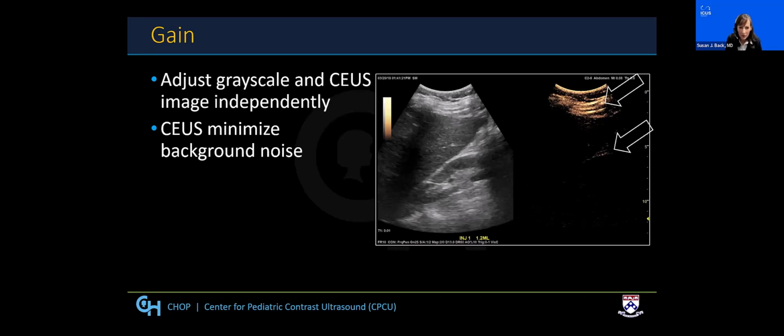However, there are some strong interfaces that will not suppress on this display, and those include things like organ interfaces. Here you can see the capsule of the liver and the kidney, and perhaps if you had bowel gas, those areas would not suppress. But those could be beneficial to you because they will give you your frame of reference for where you are in the body in the event that you don't have your grayscale reference image displayed as well.